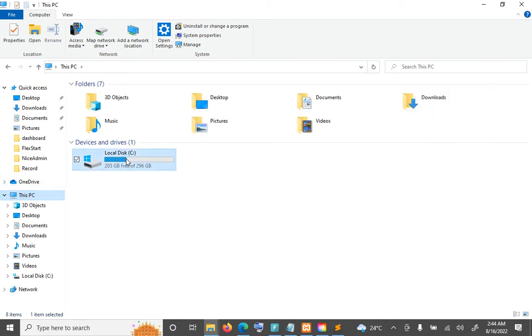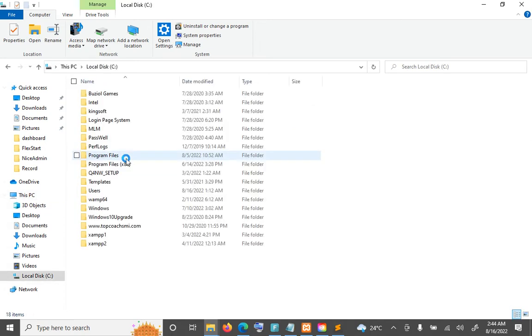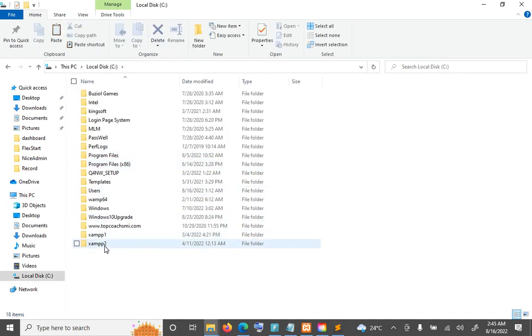Now, before we proceed, like I said, we are going to use PHP, and PHP will work inside a server. So if you don't have any server, you can also go online to look for XAMPP.